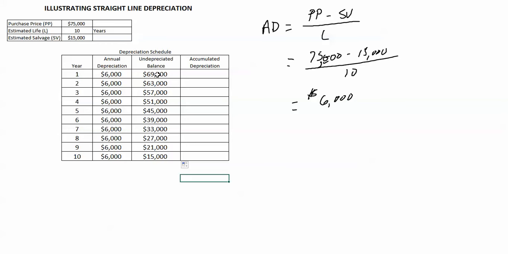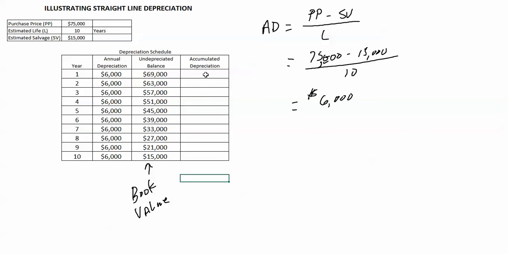This undepreciated balance, again, many times users will think of this as a market value, and that's absolutely not true. All this column tells you is how much of that original purchase price has not yet been depreciated. In economics and business, this undepreciated balance a lot of times is referred to as a book value. So be sure and commit that to memory because that's a very common term for that undepreciated balance. It is a book value, but it is not a market value.